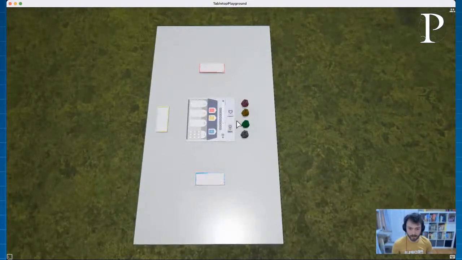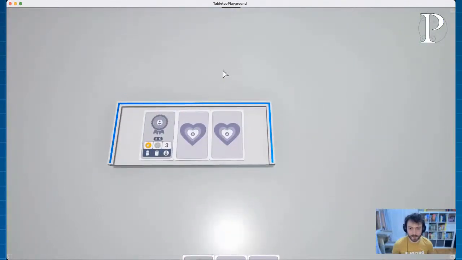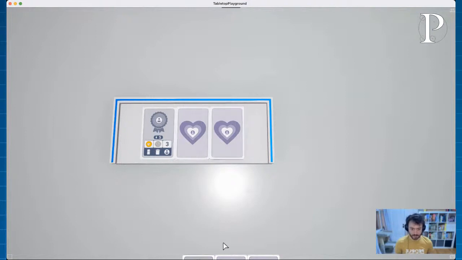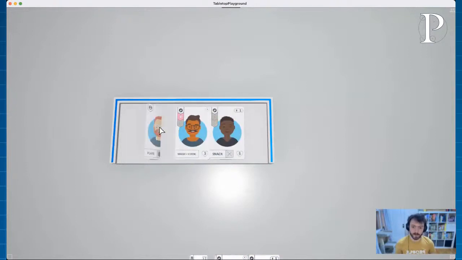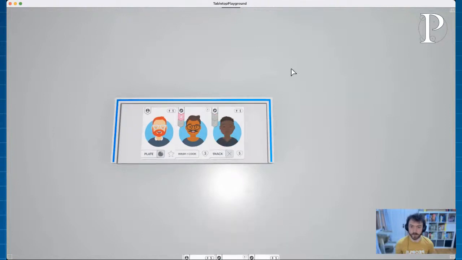But let me go ahead and throw some of these cards in here. And you can see, this is what it looks like to me. I can flip these over. They deal them face down, which is cool. I could flip them up, and I can see these now. And then if I go down here, these are the same cards in my hand because I'm the blue player.